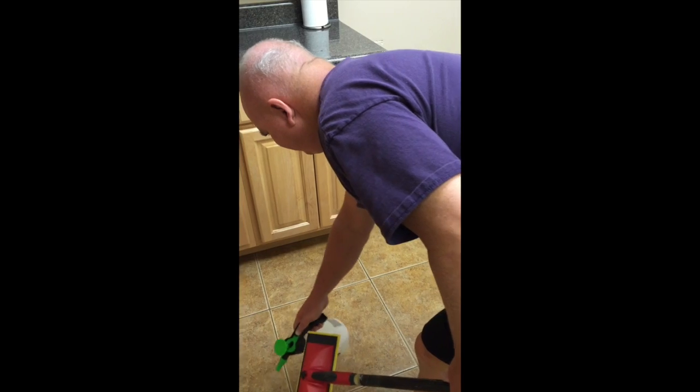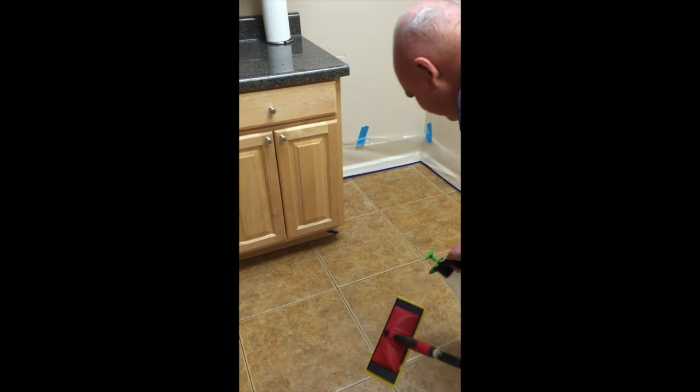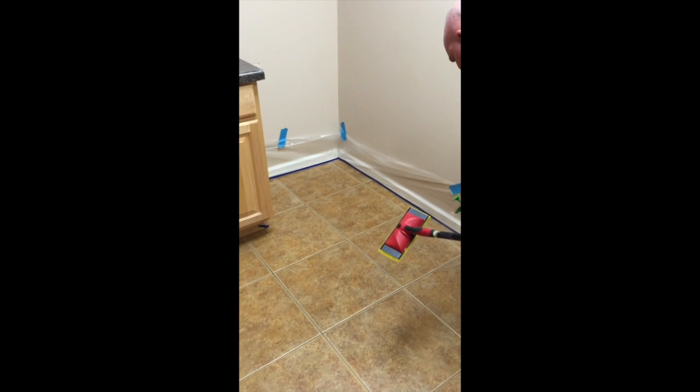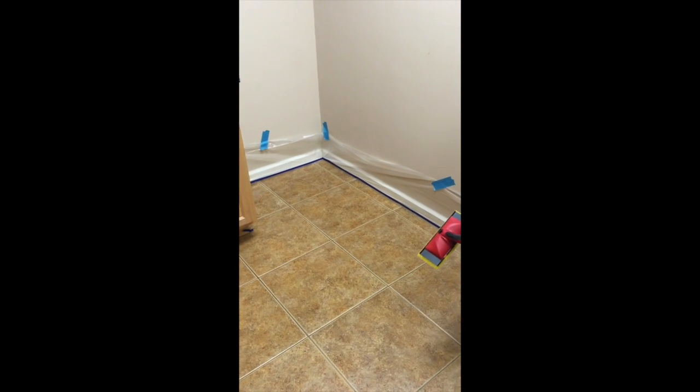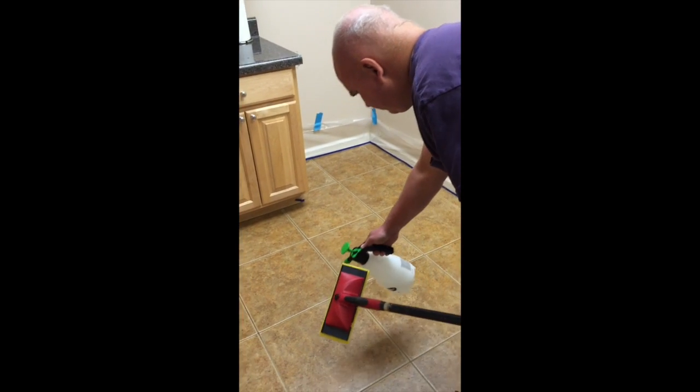All you're trying to do is really release the surface tension so that ECT1170 can work on its own to spread out and set up and cure to a beautiful and glossy shine. Now that he's completed that section, he'll move on to the next section and continue this process until he completes the floor. It's a fairly simple, straightforward process that leads to a beautiful and long-lasting floor.